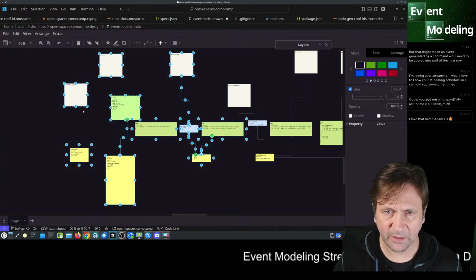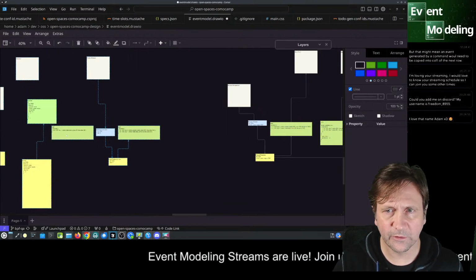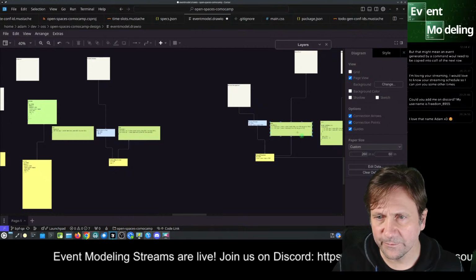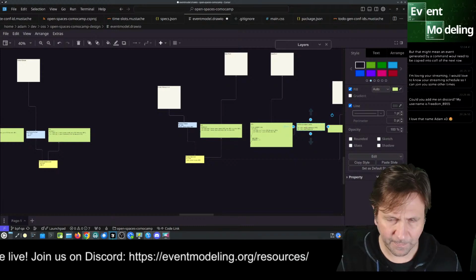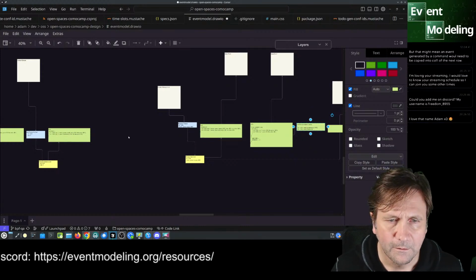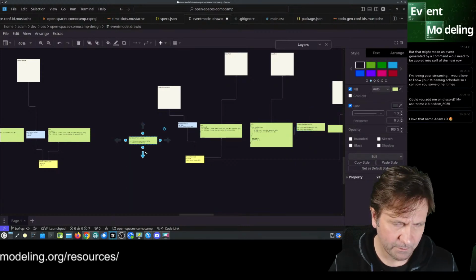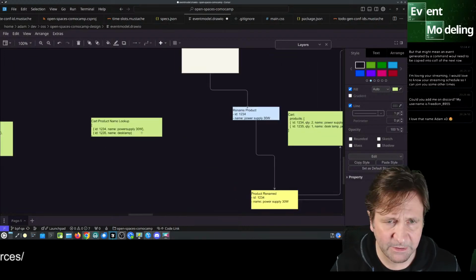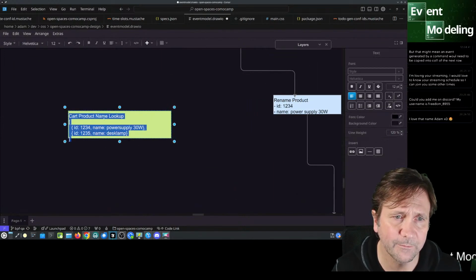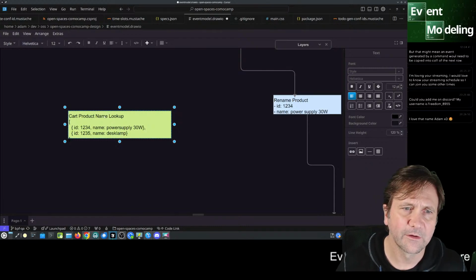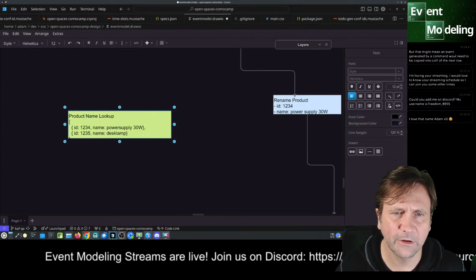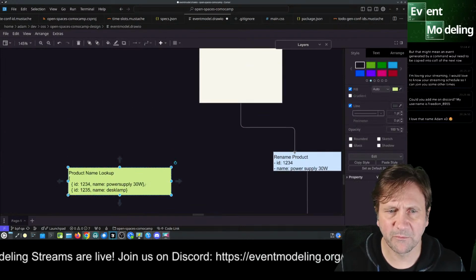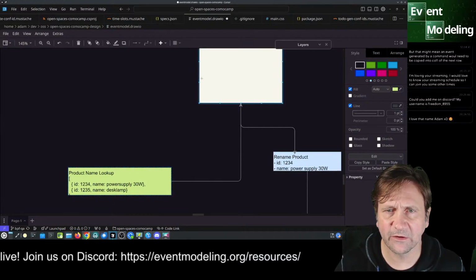Okay, select all that and move it over. So I have something different here, right? So I could have a product name lookup, which right now is identical.